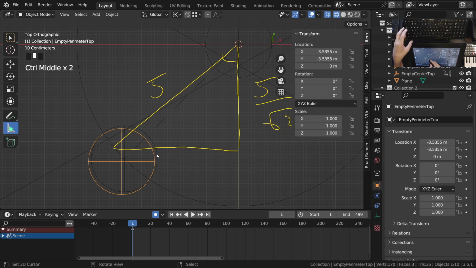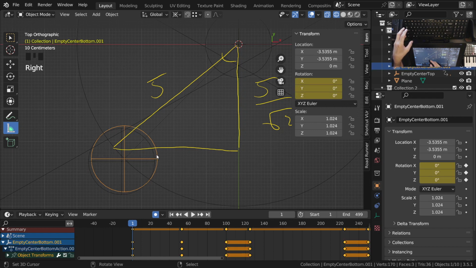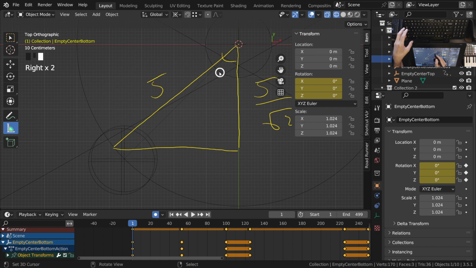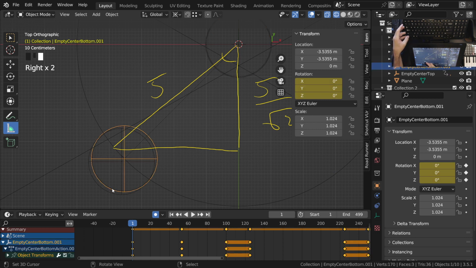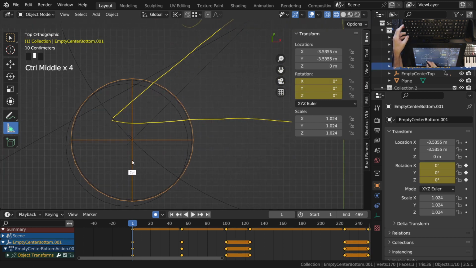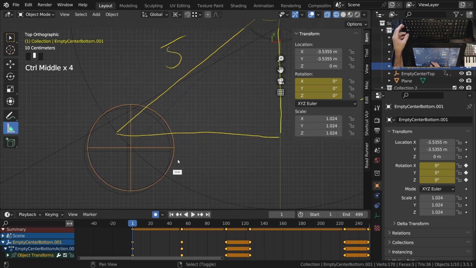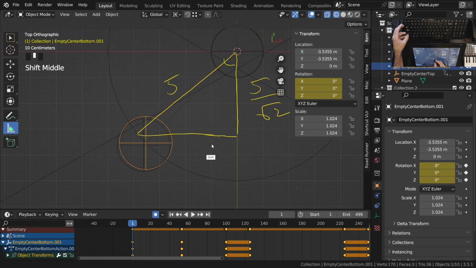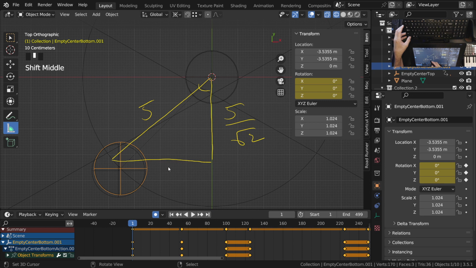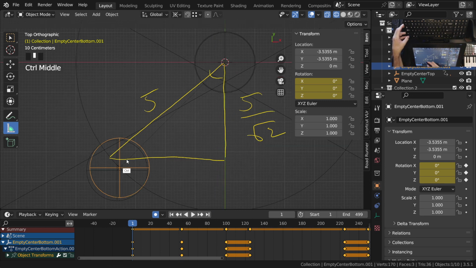And the scale, the scale here. For whatever reason, that one got scaled up. So that's what's happening. For whatever reason, all of these got scaled up a little bit.